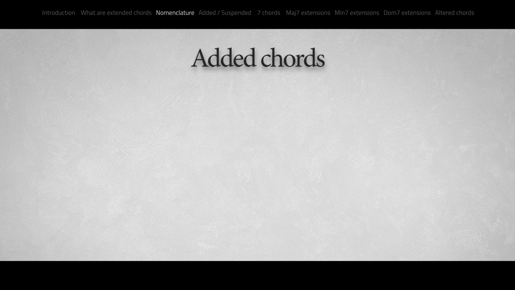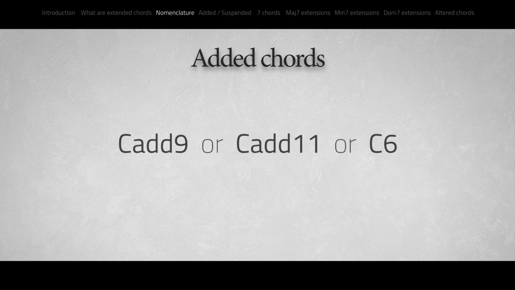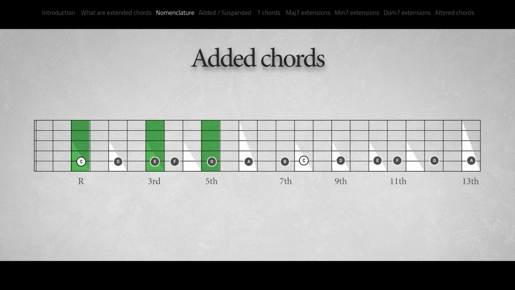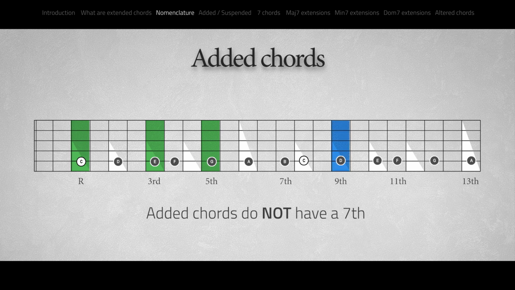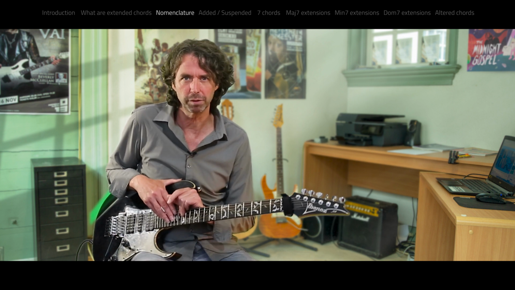A whole other group of chords are the added chords, like C added 9, C added 11, and C6. Now these are chords that do not have a consequent stacking of thirds, but rather are created by adding a single ninth or a single 11th to the triad. Now added 9 chords are very popular in pop and rock chord progressions. Now one famous song is, for instance, Every Breath You Take by the Police. So here's an example of a progression with added chords.